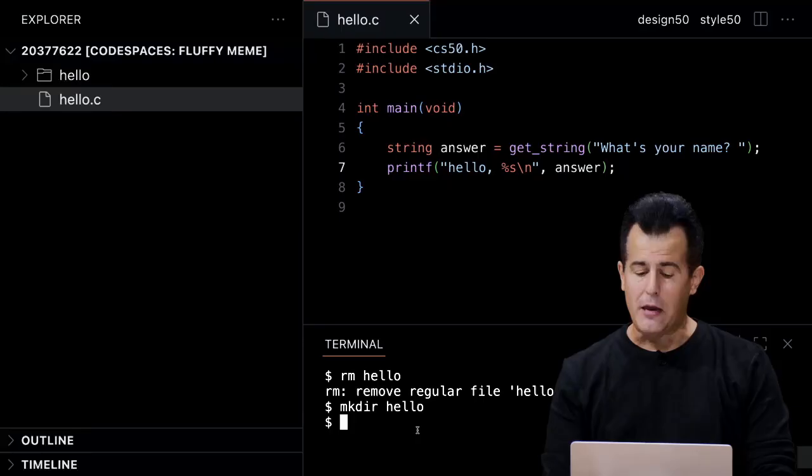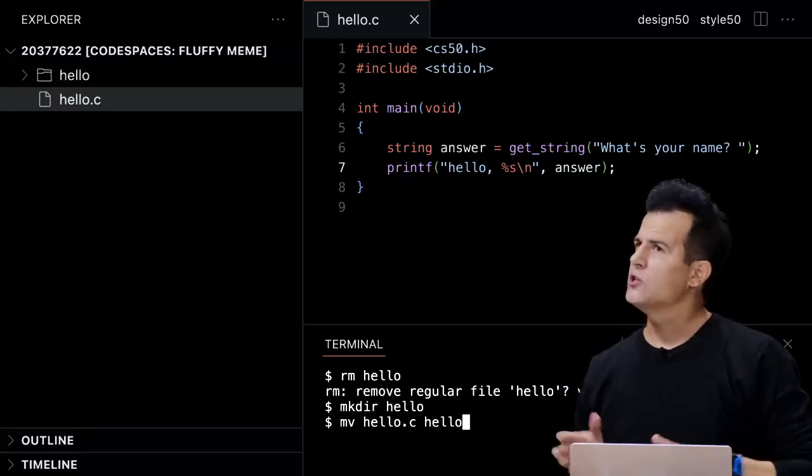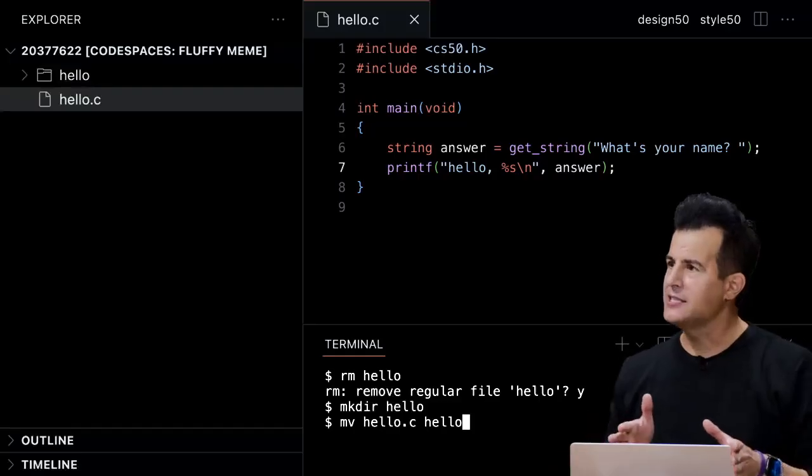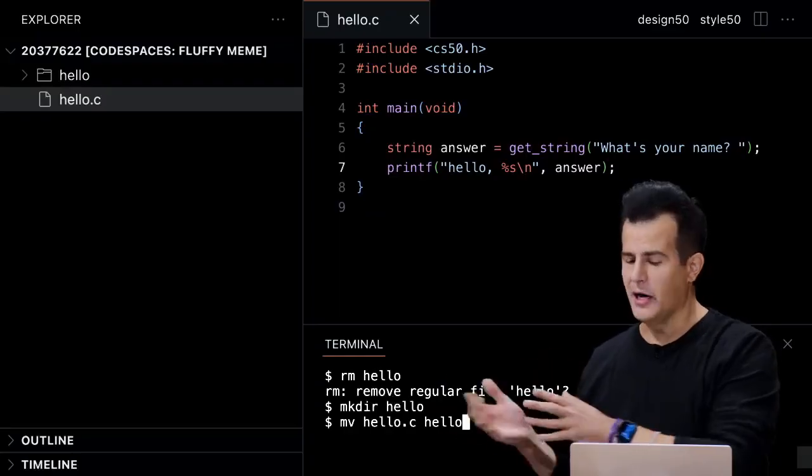Let me go ahead now and move, mv for short, hello.c into hello. So this is the first command where I'm passing in not one word after the command, like code hello.c or make hello. Now I'm typing 2 words after the command, because the way the move command is designed is to expect the origin as the first word and the destination as the second, so to speak.